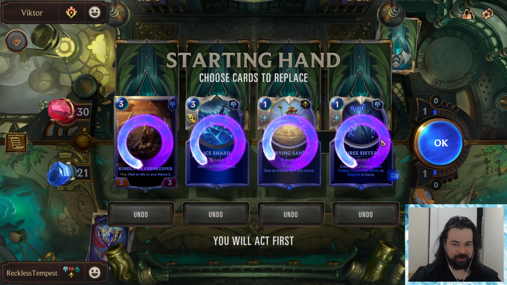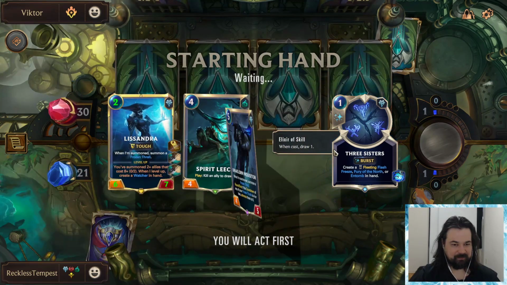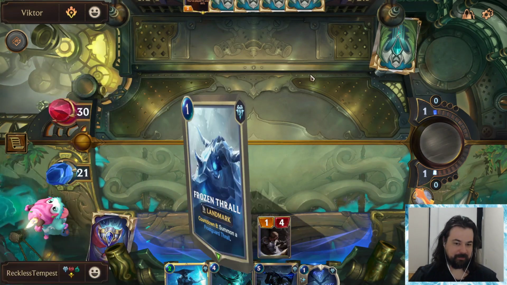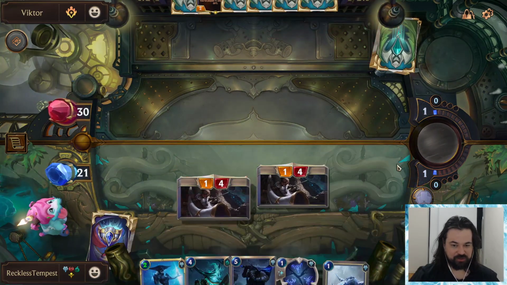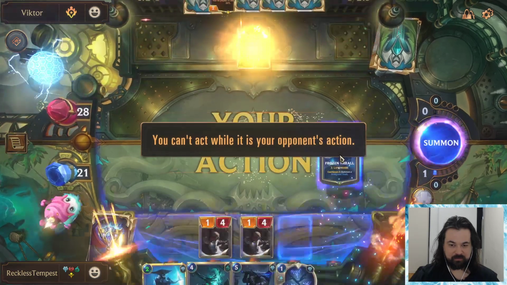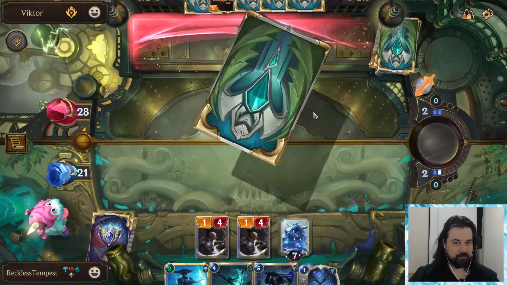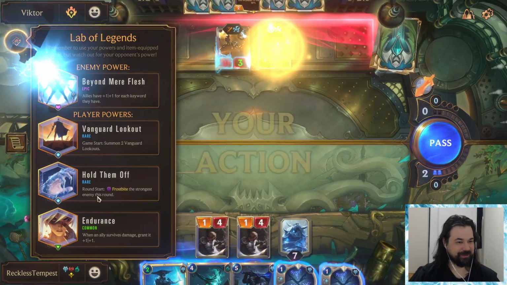Yeah, we just smell the whole thing. Maybe we keep three sisters because of cantrips, I guess. There we go. This is the good stuff. Alright, open smash, get in our 2 damage. We just go Thrall Lissandra. God, this power is really good.